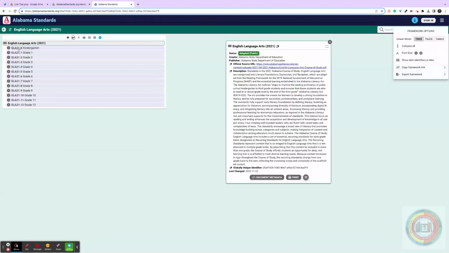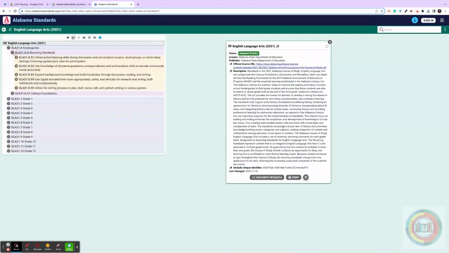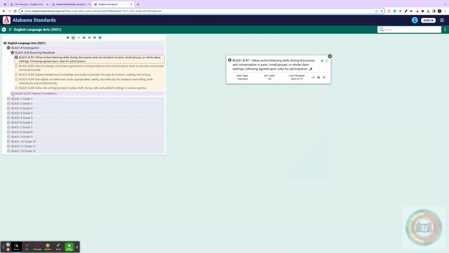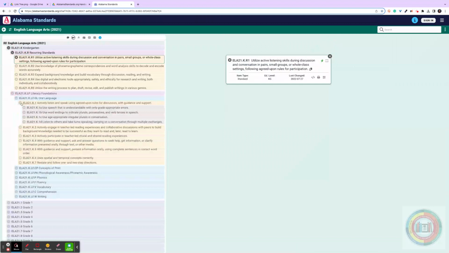The next thing I'll show you is how to find standards within a grade level and subject area. Anytime you see this right arrow icon, you can click it and it will go through the levels of standards within that subject area. Once I get to an icon that kind of looks like a donut, this circle within a circle, I have reached the lowest level. In this case, it's a standard. If there is a standard that has substandards, you'll see that these will be in a different color. So notice the color coding that you will see within this subject area in the tree mode.